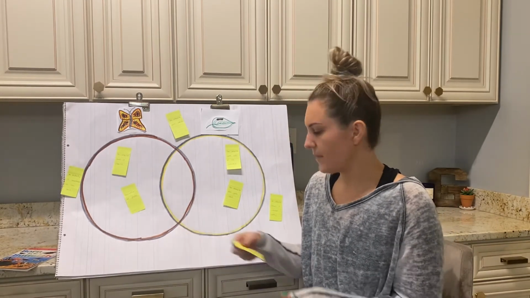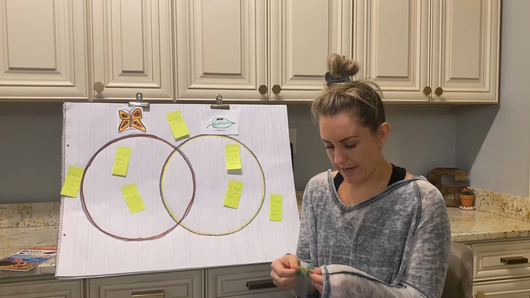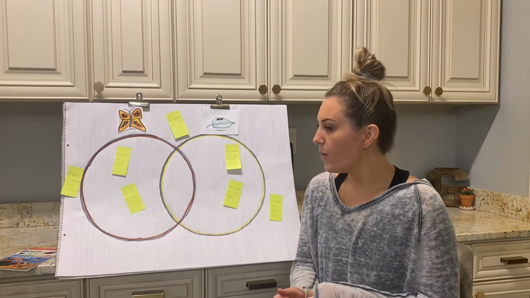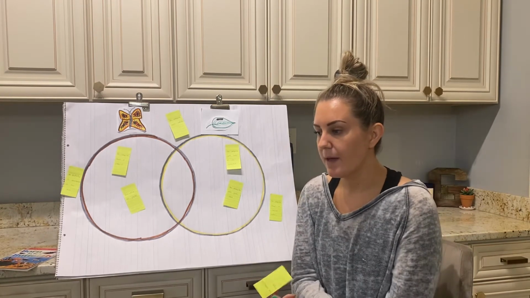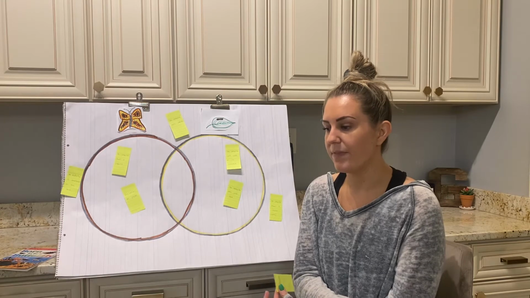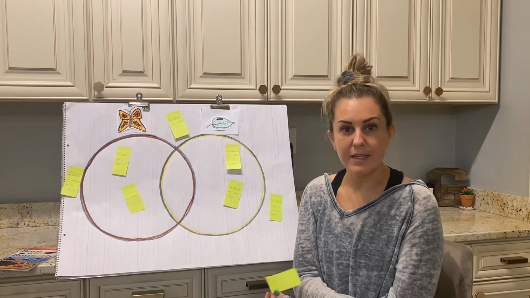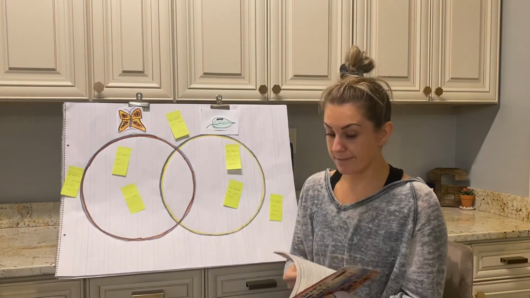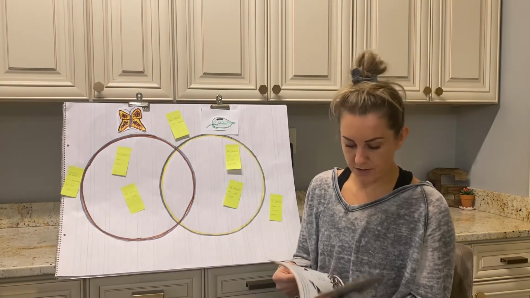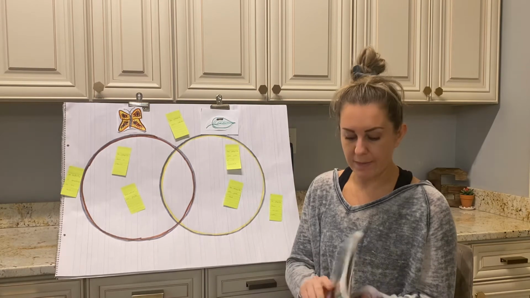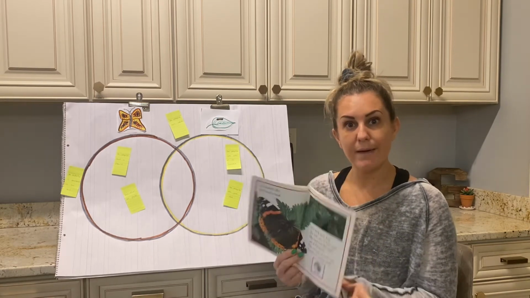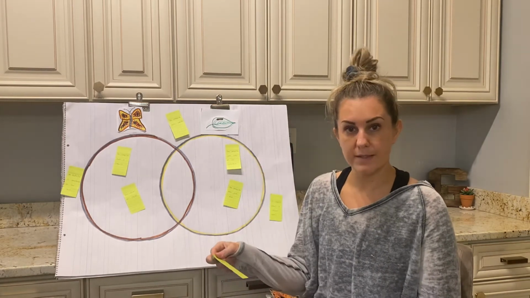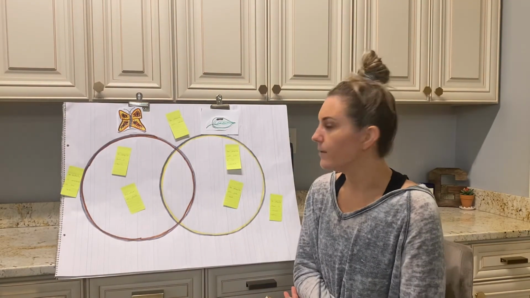Let's see. This one says, the caterpillar egg is on a leaf. Well, I'm thinking of The Very Hungry Caterpillar story, and I know that that caterpillar egg was on a leaf under the moonlight. I remember that about that story. And I know that in this story, the butterfly was flying around looking for a leaf to lay her egg on. So that is true about both stories. So where should it go? Did you remember?